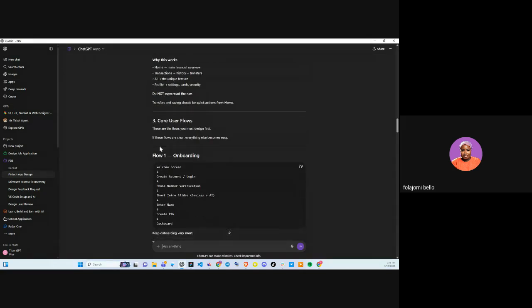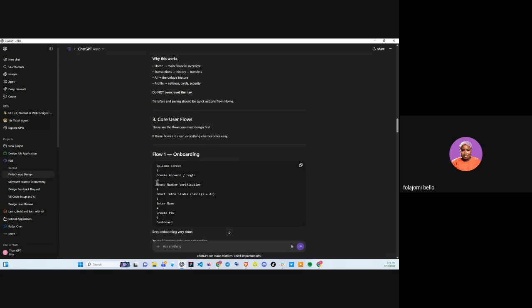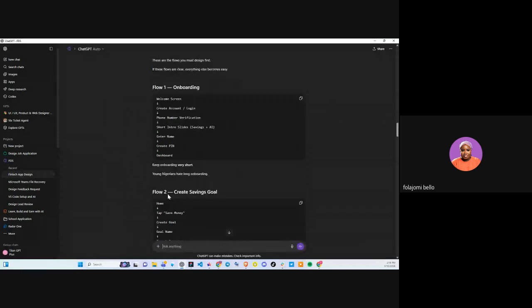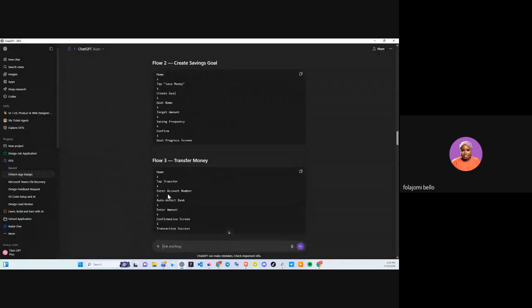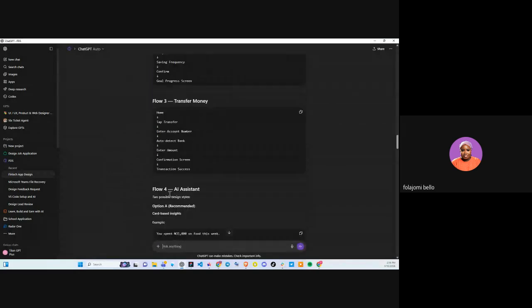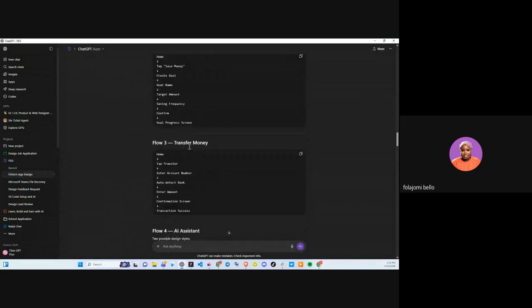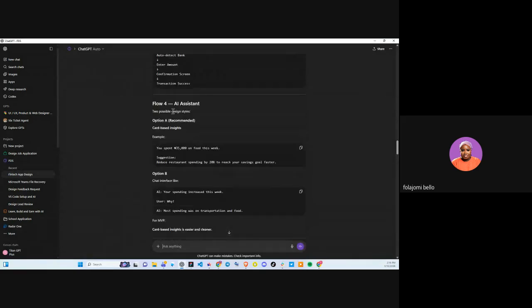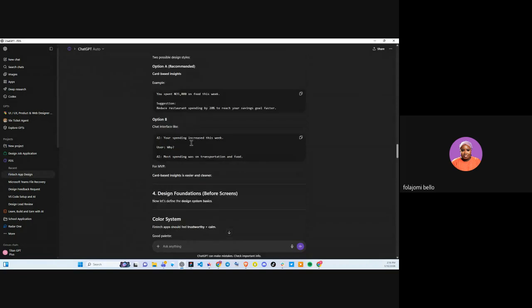And you see how it's giving me the user flow for my onboarding. So now I understand that, okay, for my account, I do a slide for the saving. That's how it's breaking it down for me. I'll show you the difference between the well thought out one. You see how it's telling me how the AI feature can work.